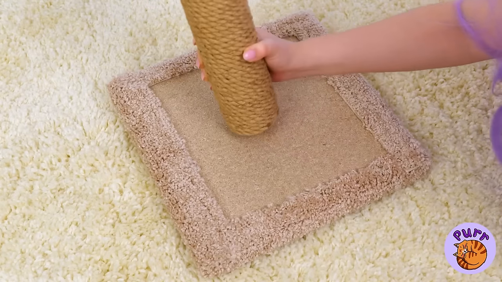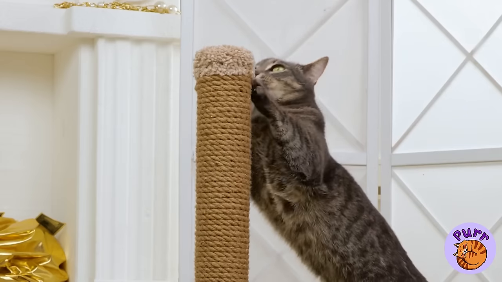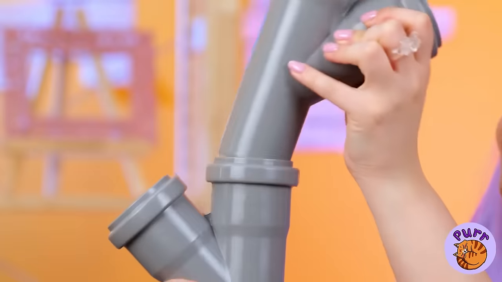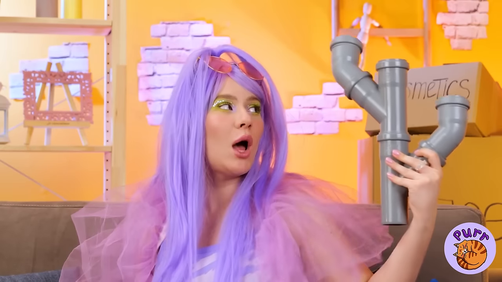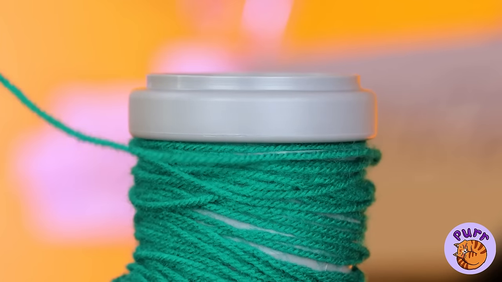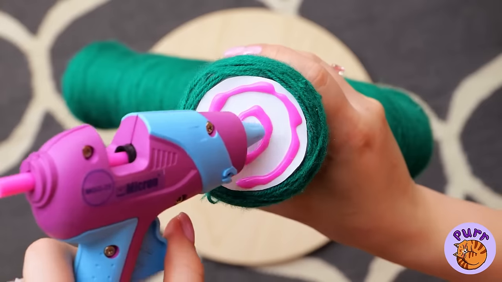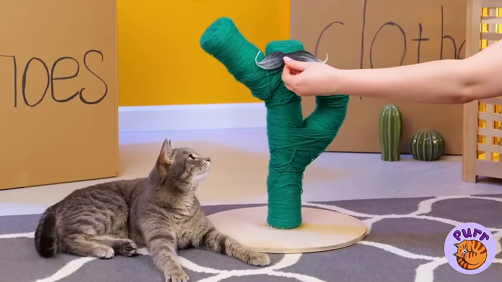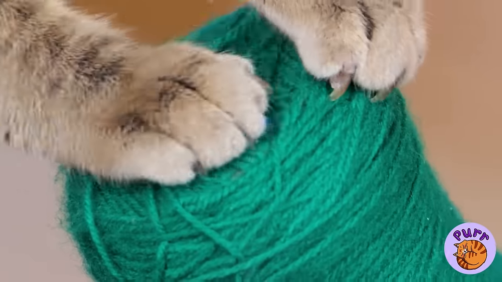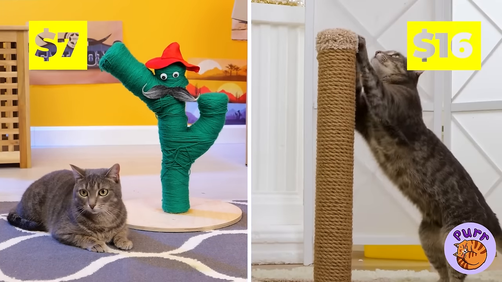Scratching posts. Because, like the best of us, cats just know the importance of getting your nails done. Well, it's a good shape, but will it be good for scratching? This yarn should help. After all, it is yarn. And cats kind of have a thing for yarn. Let's just hot glue everything into place. And add a mustache. You know, just to keep things fancy. Good, those nails are getting quite a workout. With googly eyes and a hat, it's a pretty good deal.